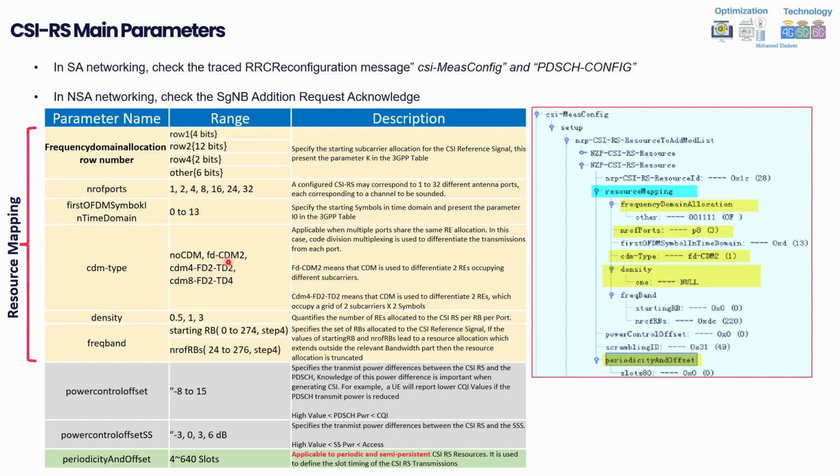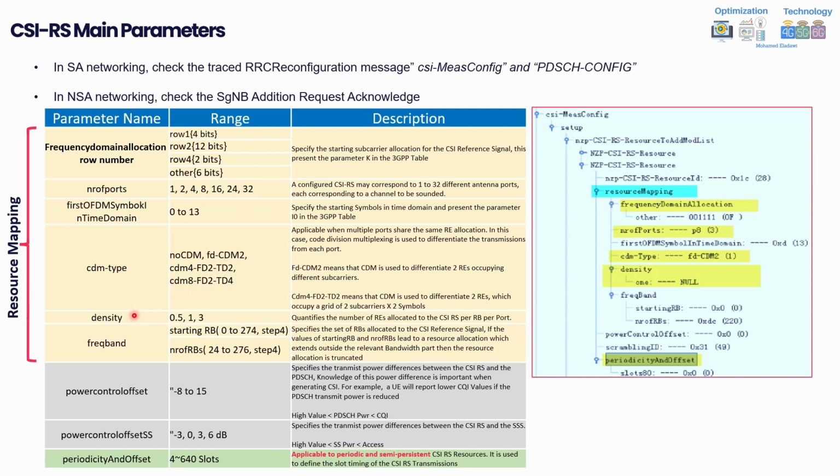If CDM2 means, for example, that you have two resource elements, using different code division multiplexing, will be using two different subcarrier locations, or two different locations, because this one, as highlighted here, is FD, meaning frequency division. So it means that you will have two resource elements, but code multiplexing. This one I'll be clearing in the next visualization example.